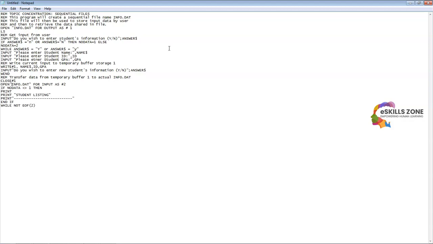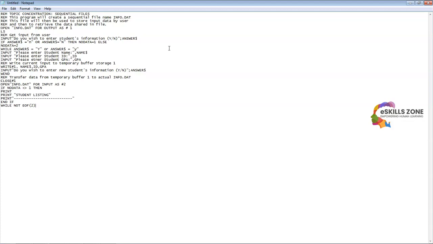So this number 2 will be used for input, whereas the number 1 was used to open. This is for taking input and this is for transfer data from temporary buffer 1 to actual info.dat.